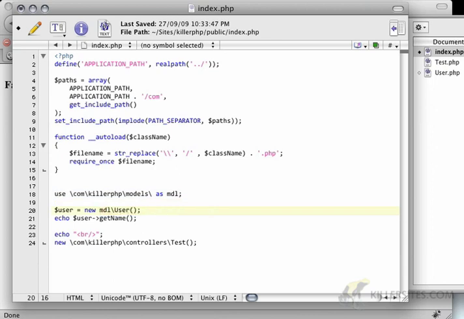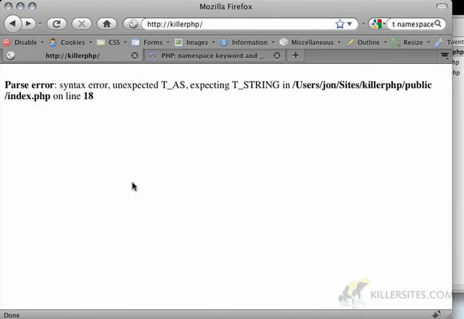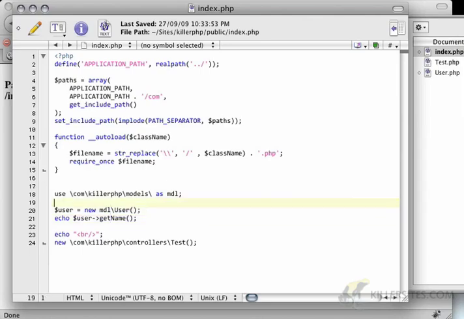And then here I could just say new MDL user. And that should work. Hold on. There we go. Okay. Shouldn't have a backslash there.